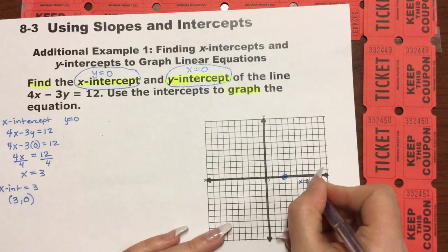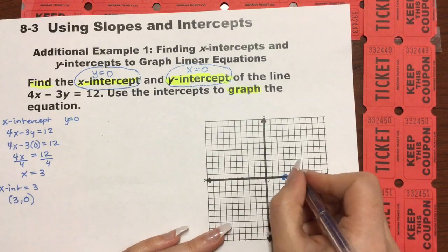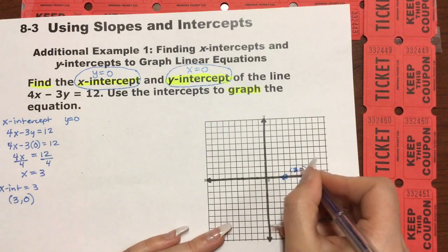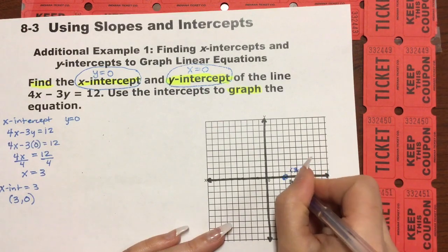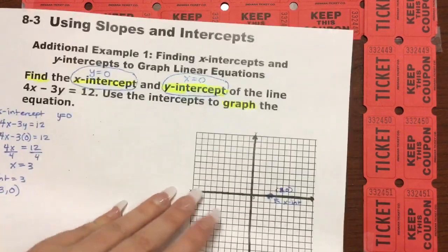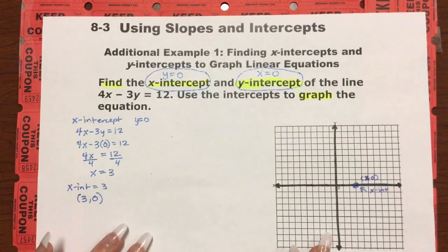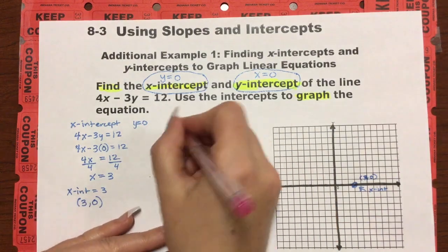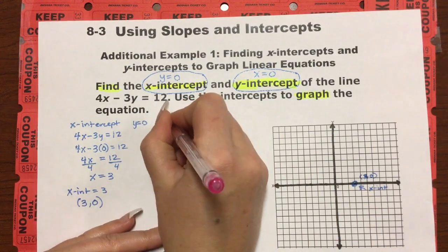Let's call it my x-intercept. Let's label the point and say, hey, this is 3, 0. That's kind of a little 3. Okay, x-intercept right there. Woohoo, we found it. Okay, on to the next one. Let's go ahead and find the y-intercept. All right, so to do that, let's go ahead and do it. So now we're going to find the y-intercept.